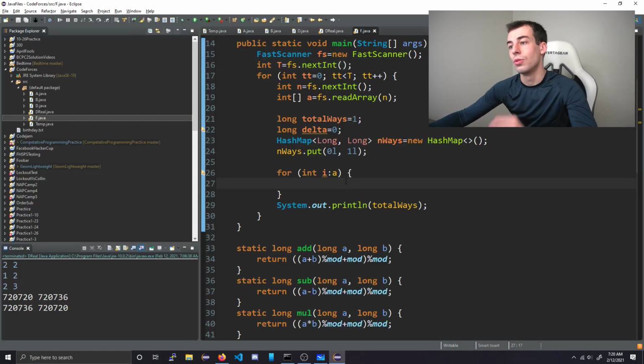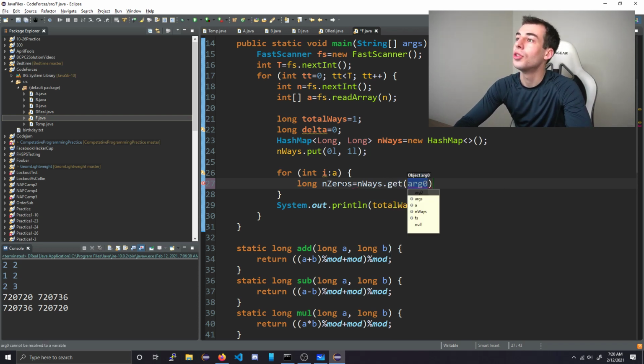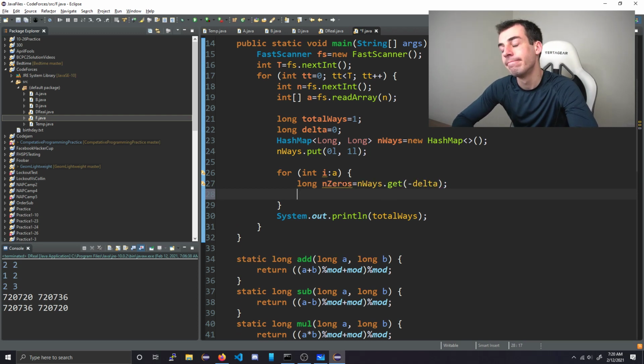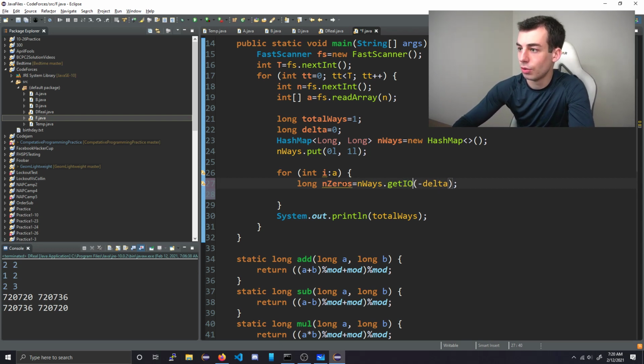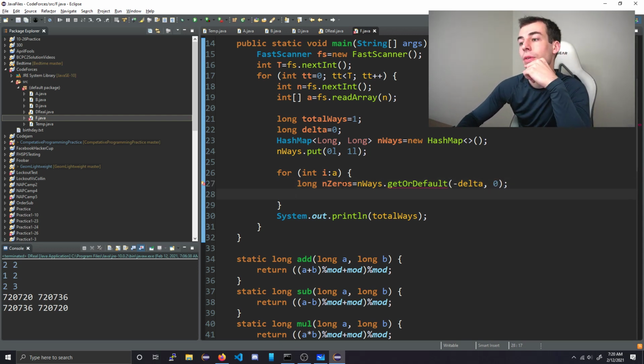Okay. So what do we do here? Long n zeros will be equal to n ways dot get. Delta is what you add to everything, so minus delta. Yep. Okay. This is get or default. By default, get 0, 0L.